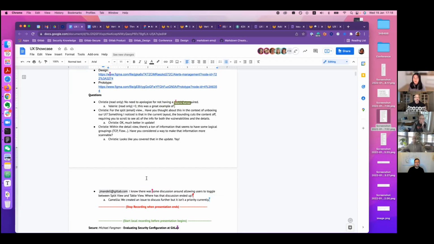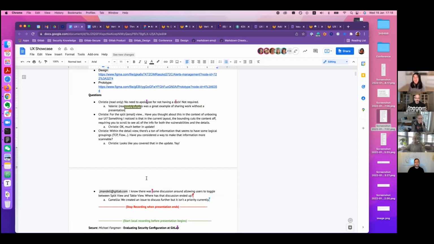There is a nice read-only tip in the first bullet too that I think is worth pointing out to everyone, just as a reminder. We don't always need presentations. Yeah, thank you for that. Sometimes as a designer, it feels like when I'm sharing something it needs to look nice. Yeah, when you apologized for that, I was like, no, don't apologize. This was great. There is absolutely nothing wrong with how you shared this, not at all. Well, thank you.